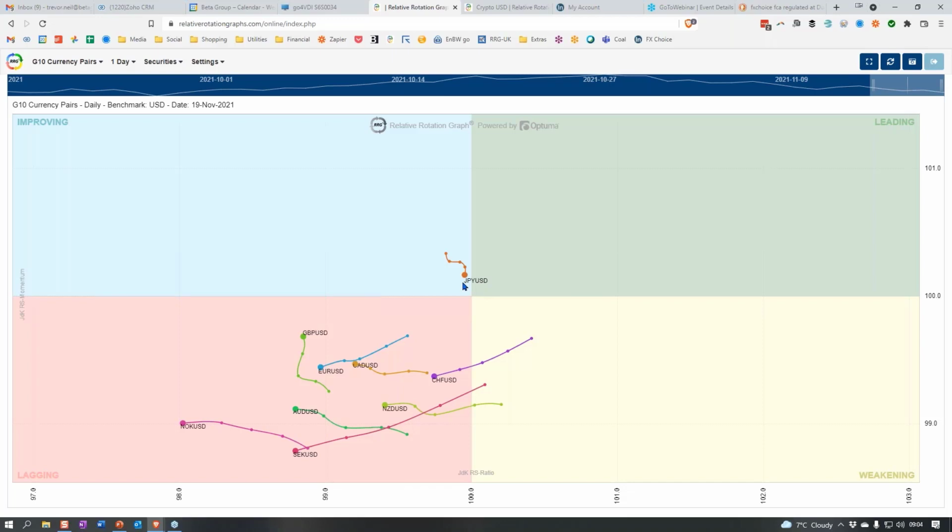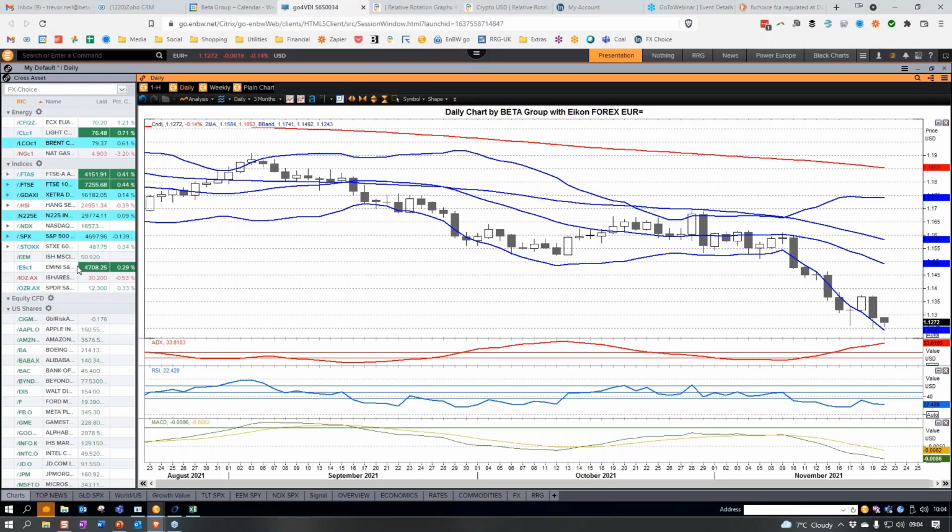So in a way, if you were pairing off things, there's not much to choose between the yen and the US dollar. They're moving together. But we've got some strong messages here, and I've got a bit of a solution to that as we go through. As we go through the currencies here versus the dollar, they're all weak against the dollar.